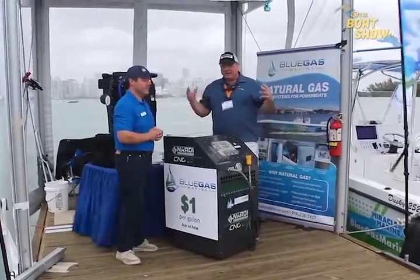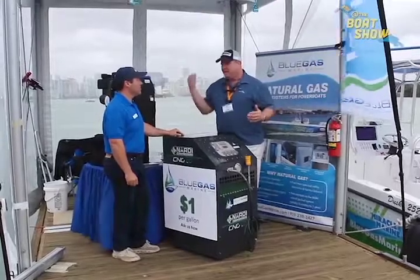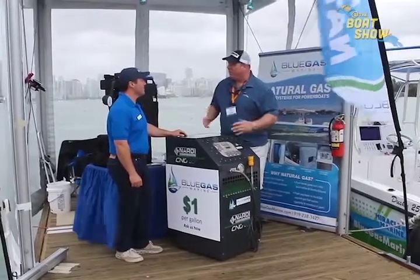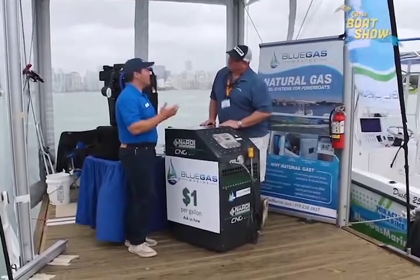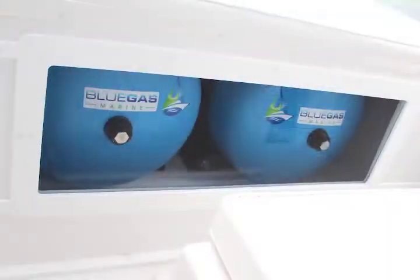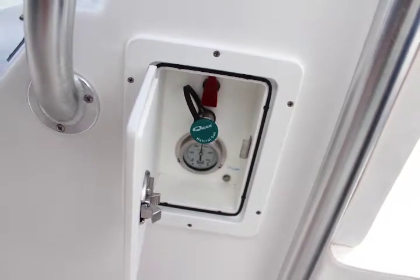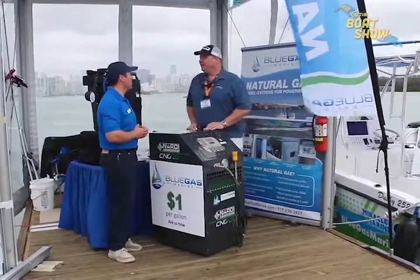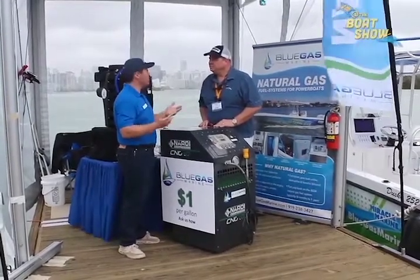I'm always used to running on the good old fossil fuels, so natural gas I think is something that I run in my house or that I run my grill with. How in the world can you make it work in a boat? We created the technology four years ago and we continue to add more products around it. Natural gas is a very powerful 130 octane fuel that people have been using for cooking, heating, and powering 40% of the buses in the nation and 300,000 vehicles in the US alone. Everyone is going to it because it's economical, it's made right here, and it's also extremely clean.